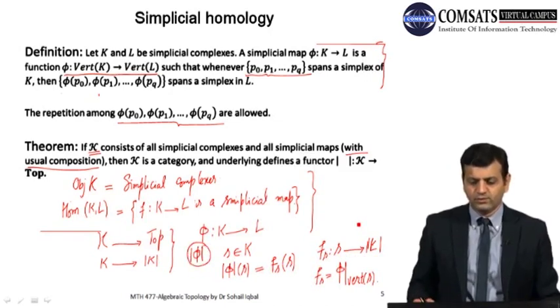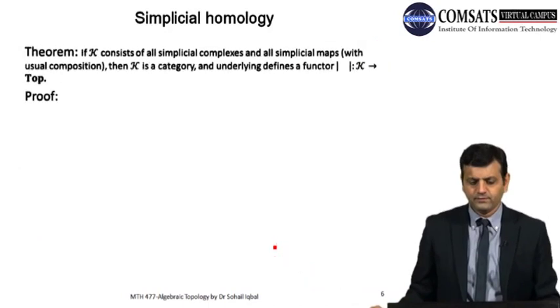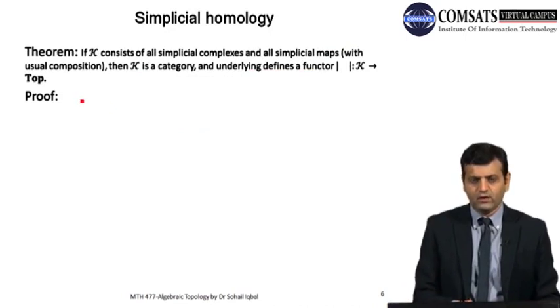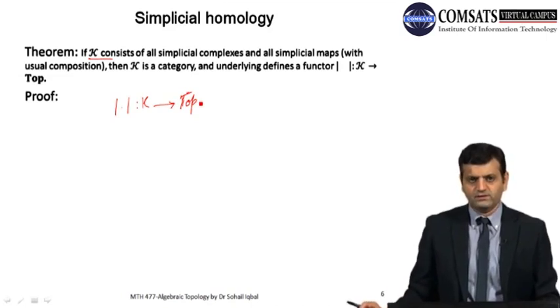And similarly, since K is composed of many simplices, we can find the image of each and every simplex in this way, and it will give us the image of the underlying space of K in the underlying space of L. So with these operations, this is a functor, and I just gave you an outline of the proof, how to show that this is a category K of simplicial complexes, and similarly how to show that this function from the category of simplicial complexes to the category of topological spaces is a functor. I'm leaving the details as an exercise for you.